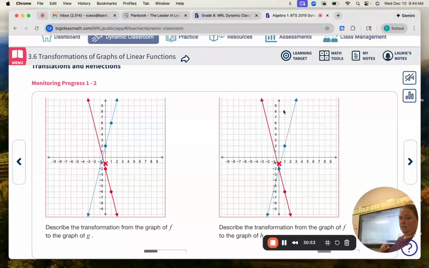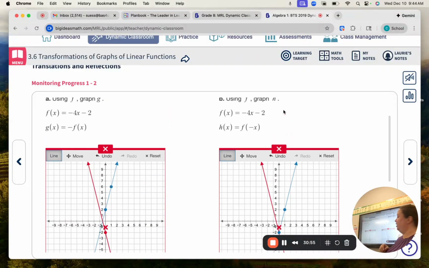Yeah, we go up 1. No. So all we're doing is changing our slope, because the negative's in front of the X, not after it. If it said X minus something, we would move this value to the left or right. But since it's in front of the X, we're just changing this 4.